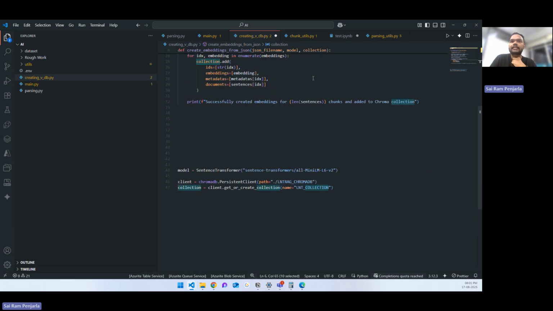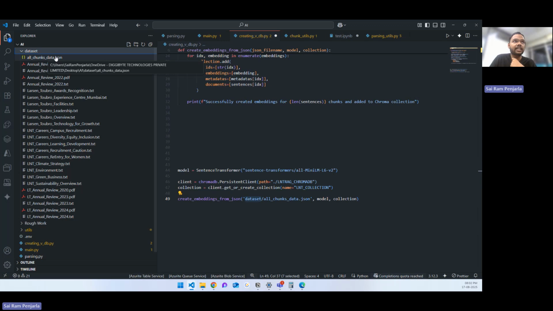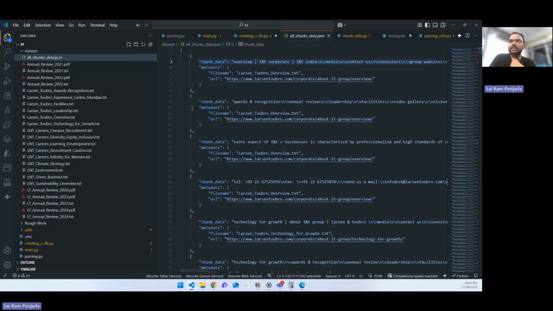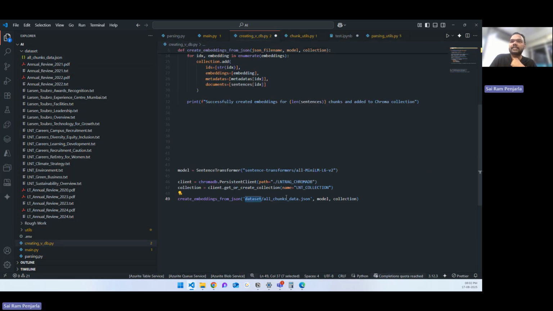What is the collection? The ChromaDB collection that we created. So we have to pass both of these into our function. Let's do that in the last line. I'm calling the function. This is my JSON path, dataset slash all chunks data.json. This is where I have everything. I'll pass the path here, model and collection.